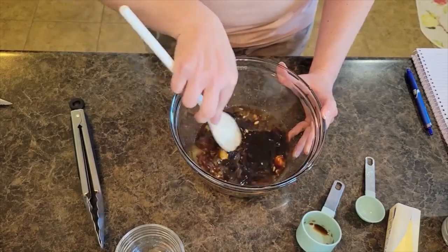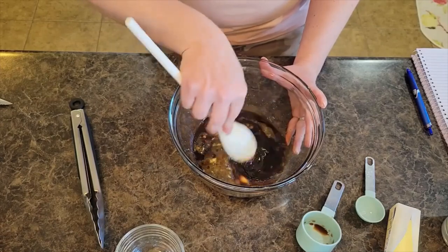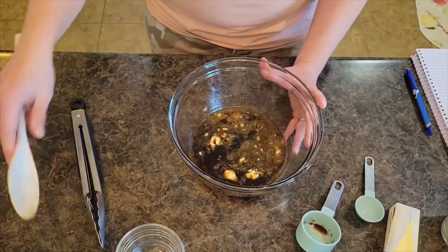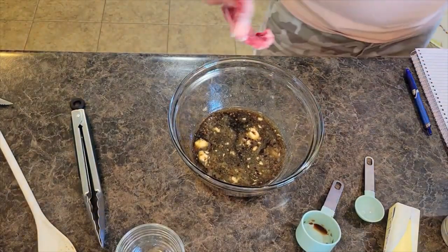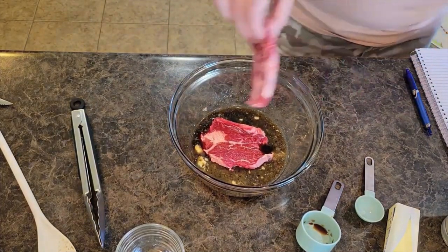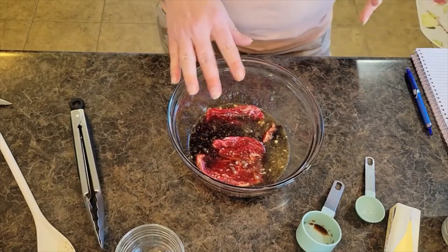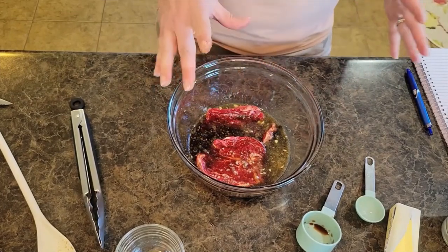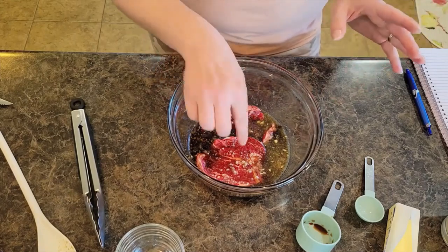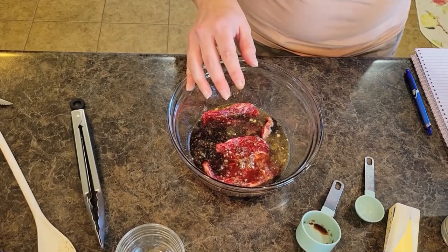If you're looking for some other easy weeknight dinner recipes, check out that playlist — I'll link to it. All sorts of easy kid and family-friendly meals that you can make. I also have tons of make-ahead slow cooker recipes if you're a busy family like we are — those sure come in handy for meal planning. I'm going to grab my steak. You can do this for full-sized steaks or steak bites. We have mini thin-sliced steaks and I am going to let them soak in the marinade. I'm going to put them in the air fryer in about 15 minutes.